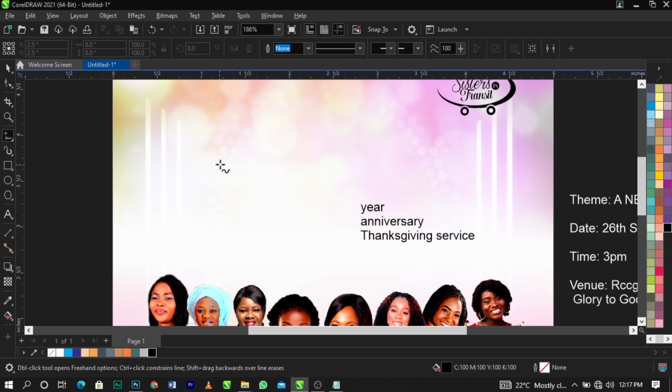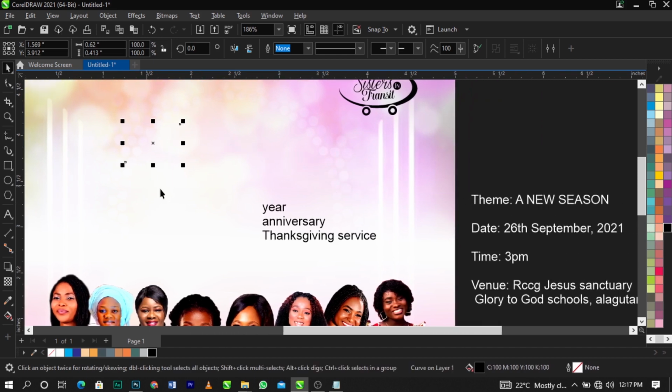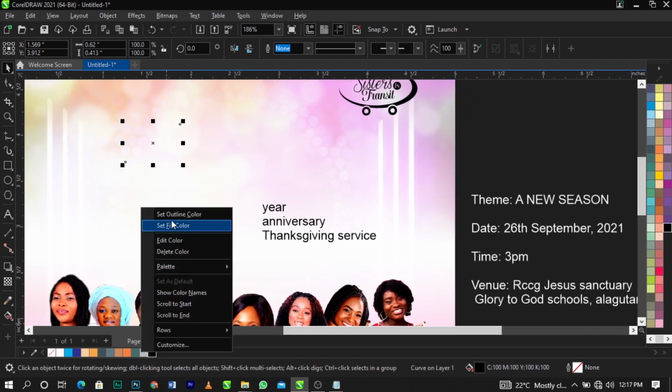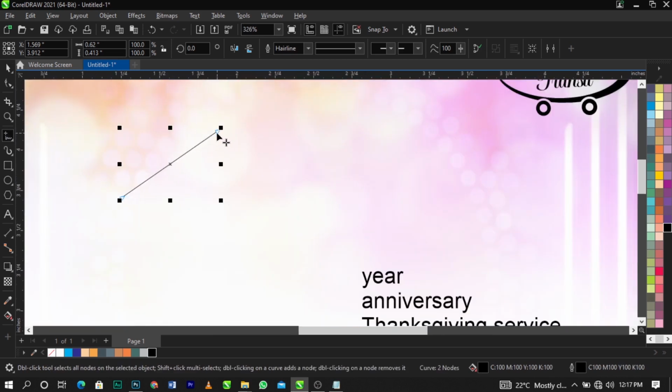I'm going to place this so you can follow my own drawing. Let me give it a white outline so we can see. I'm going to use my freehand tool and draw this way. So let's draw this way.